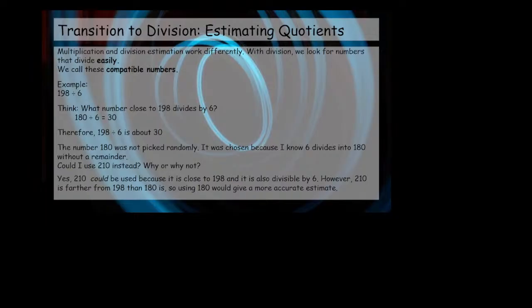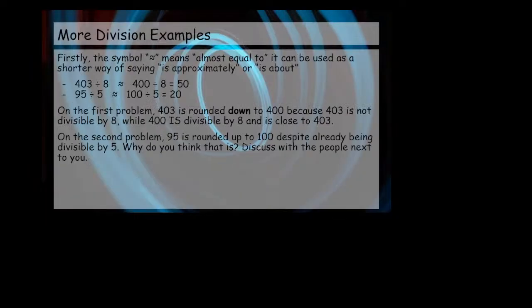because let's remove the 0, let's divide 18 by 6. It equals 3. Therefore we know that 180 divided by 6 is 30. Now 210 divided by 6, we know that it's divisible by 6, but only if we do the work. 210 divided by 6 is 35. But if we got rid of the 0, 21 isn't divisible by 6, so we might not know that right away. So 180 would be easier and it'd be more accurate.